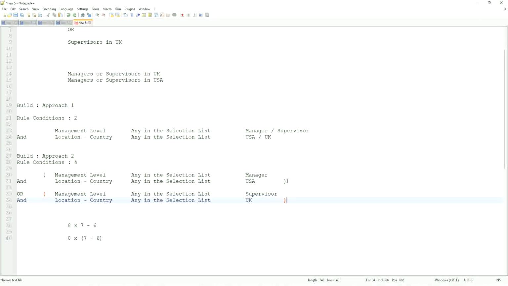Okay. But yeah, I think if you have the UK condition at the beginning, followed by the US condition, that is okay. That is still okay. Like if you do the supervisor in UK thing first and then do the manager in USA thing, that is still okay. That is not an issue, because A or B and B or A is the same thing, isn't it? I mean in conditional logic, A or B, or if you write it as B or A, that is still the same.